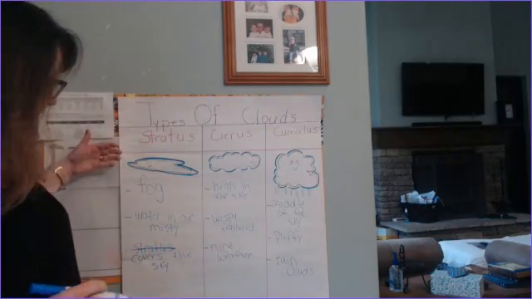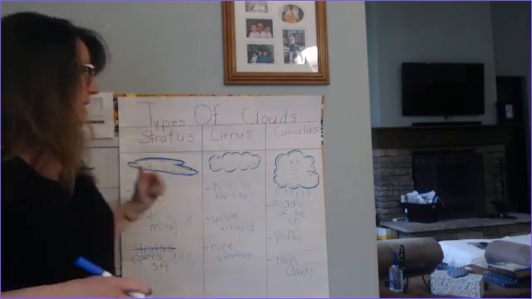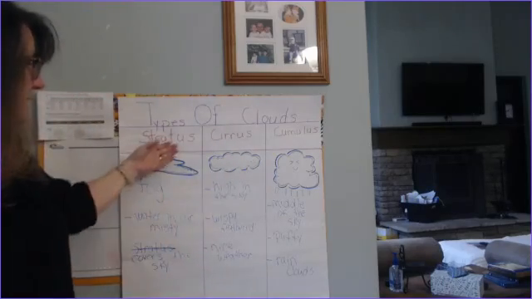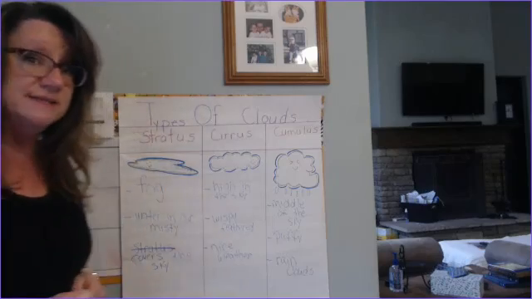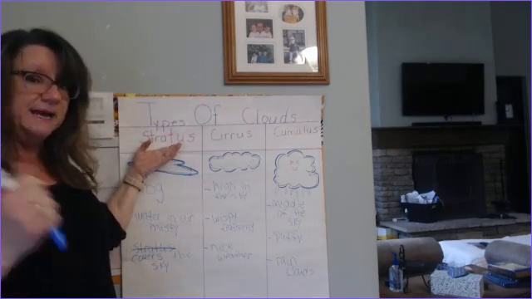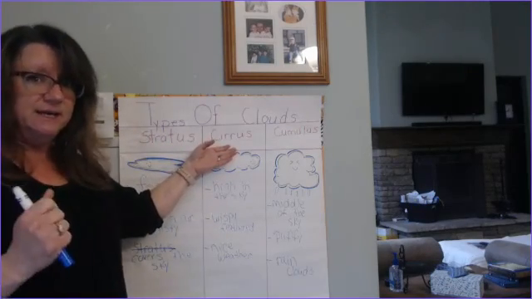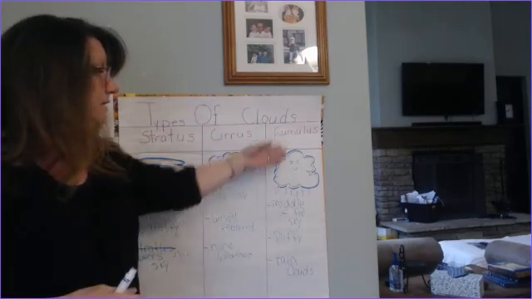All right, so we learned a couple things about clouds today. We should be able to compare the different kinds of clouds. I hope you're able to say the names of the clouds. If you get a chance to watch the video I sent, I think that will help a lot. Stratus, you say it. Stratus. Cirrus, you say it. Cirrus. Cumulus, you say it. Cumulus.